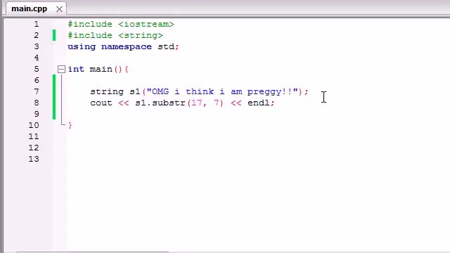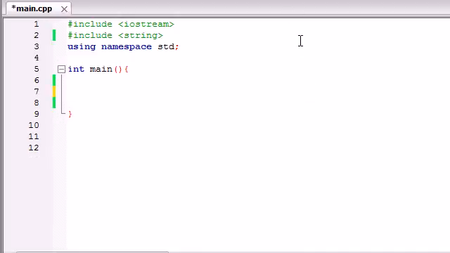But anyways, the substring method is basically what character do you want to begin in, and this is the 17th character, and if we count 7 characters, 1, 2, 3, 4, 5, 6, 7, that is how many characters are included in the substring. So basically, the substring function is how to create a smaller string from a bigger string. Definitely useful whenever you want to create a smaller string from a bigger string.